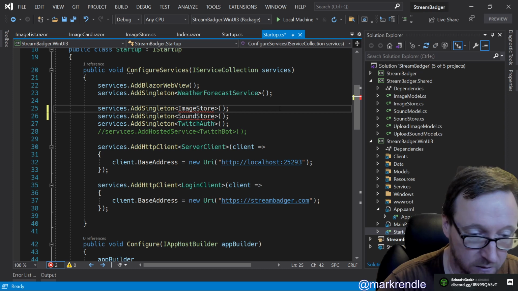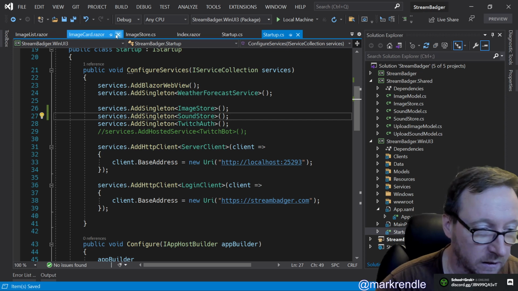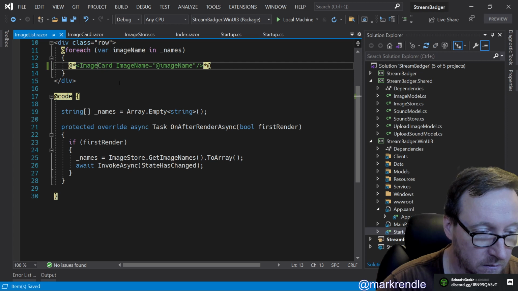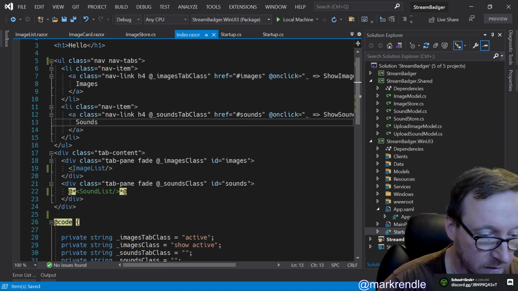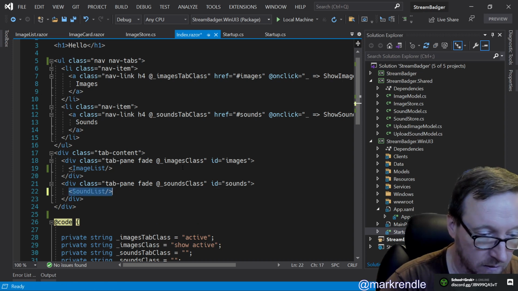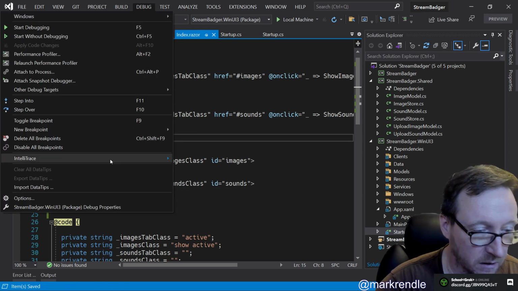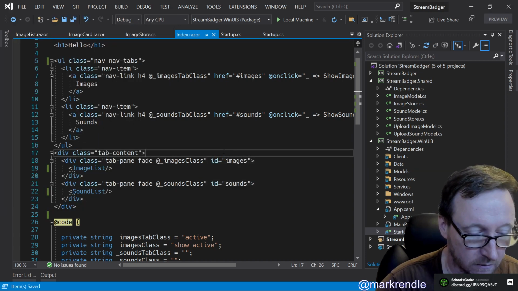So image store using StreamBadger.Shared. And then let's go back into image list, uncomment that, uncomment that, debug, delete all breakpoints, yes, and run.